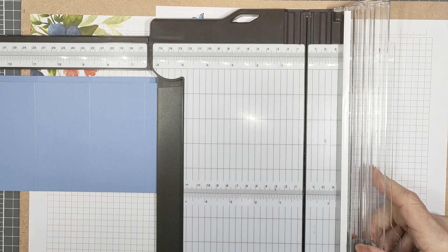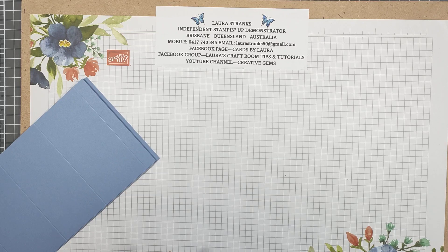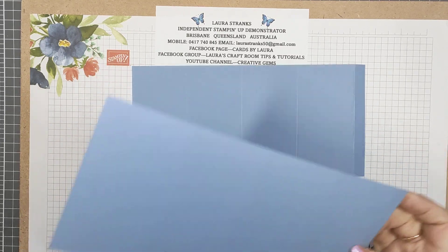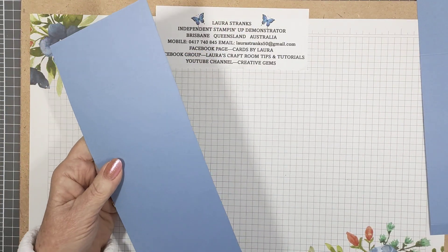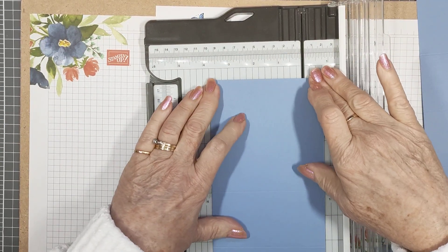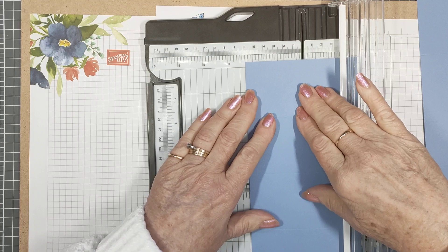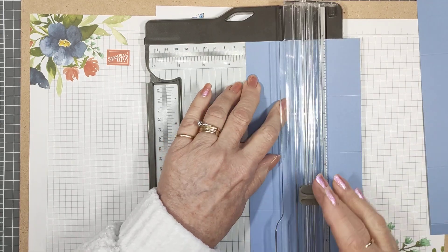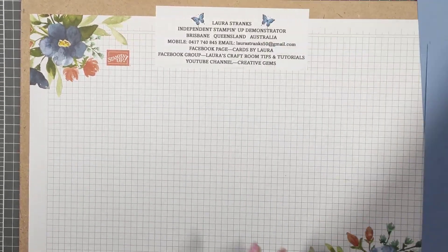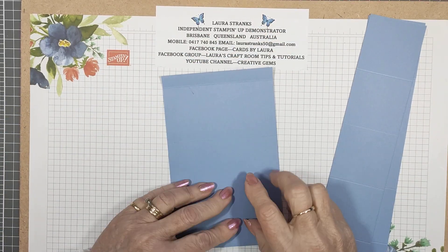When I scale this down I use scrap cardstock — either retired colors or non-Stampin' Up cardstock I don't use at home. Now, one of these pieces you're going to cut in half lengthways — because this is four and a half in width, you cut it at two and a quarter. That gives you your two lower cubes that attach to the front. All the scoring is the same, then just cut one of them in half. Now I'm going to fold and burnish all those pieces.